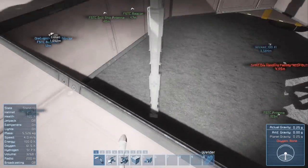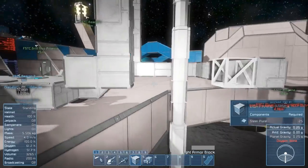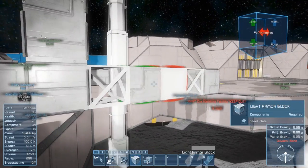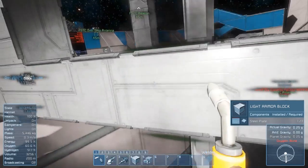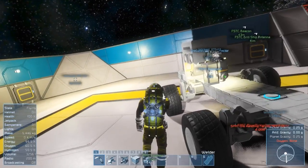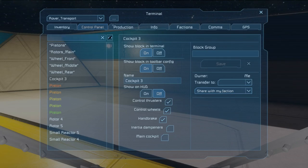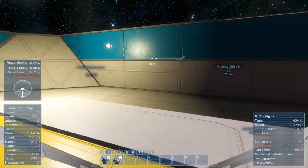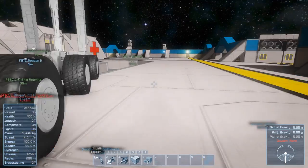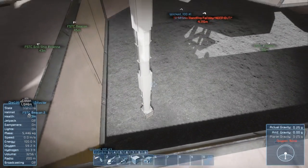And you know what? Maybe I could give this thing a test run. Just gonna finish this guy up. Yeah, I actually want to do it at least once. But I do have to do something because it seems that the pistons are going way too fast. I'm gonna reduce to 0.02. I'm gonna start reversing that thing. Yeah, once it's reversed, I'm gonna place a drill.